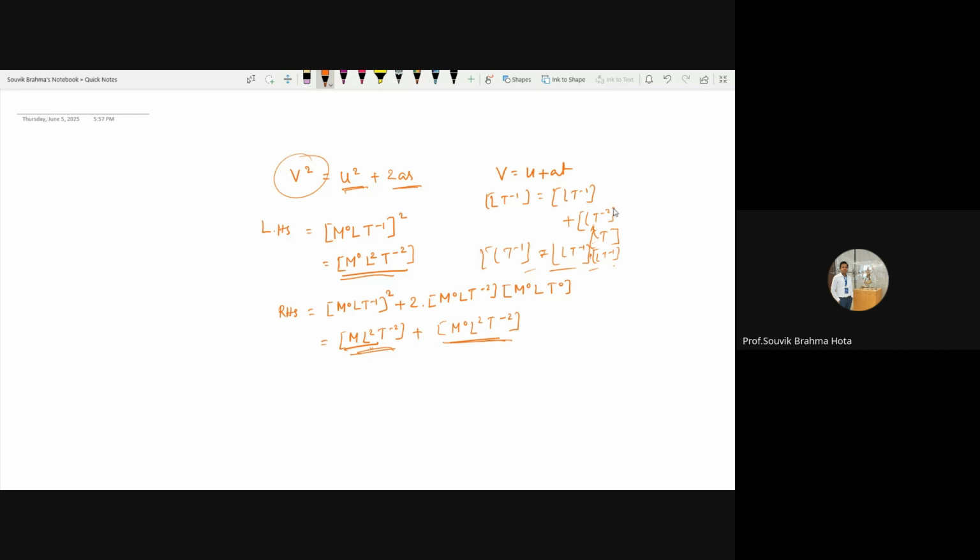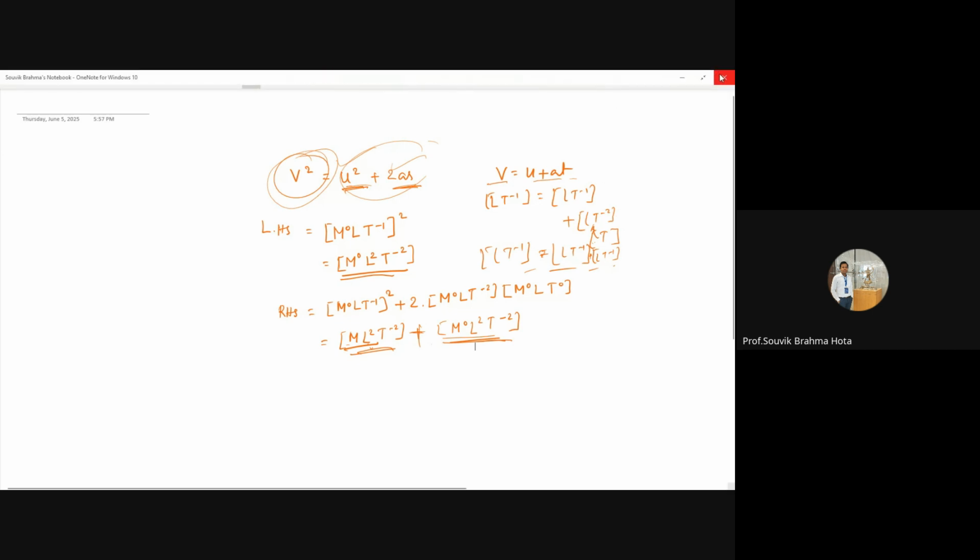So this is how you can justify, analyze, or basically prove this formula is correct, because you cannot add any physical quantity if they are not dimensionally equal. So you can add u square with 2as because they are dimensionally equal. And the equation is not correct if the right hand side dimension is not equal to the left hand side dimension. Here also the same. You don't have any confusion, na? This thing cannot be added otherwise. Both have the same dimension, that means this plus sign can be there. But you should not get confused that we have to add again. No, not like that.